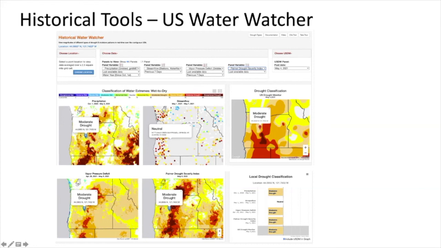And really the reason for that is because drought is any deficit of water, but the demand for the water distinguishes the different types of drought. And so we can see a map of overall Oregon here in these different drought types. We can also see a little summary classification in the lower right here for the location that we picked, what the drought classifications are in the different types, and then also the US Drought Monitor type. So that's just a quick little way to look at these tools.